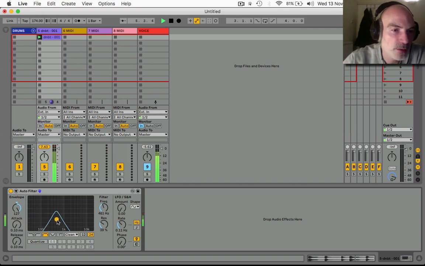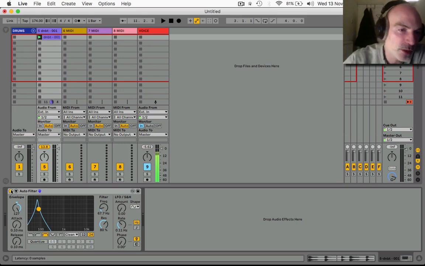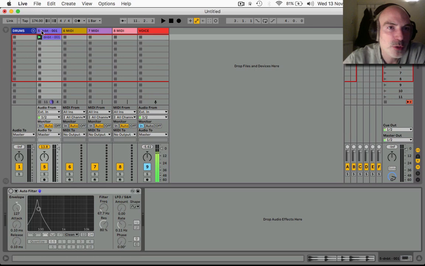As you can hear, right? Right, so loads of possibilities. Obviously, it's getting loud again, so I've got a limiter in the master, so it should be fine. Shouldn't be clipping. So that's the most obvious thing that you could do.